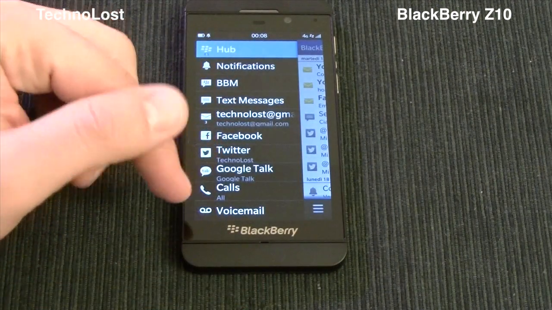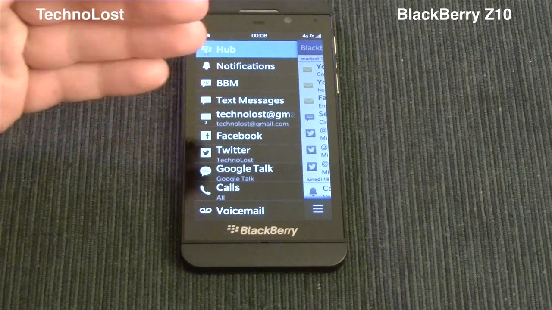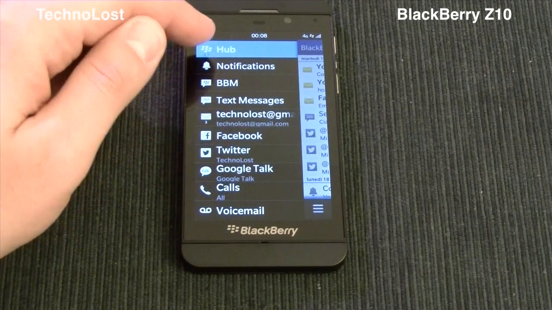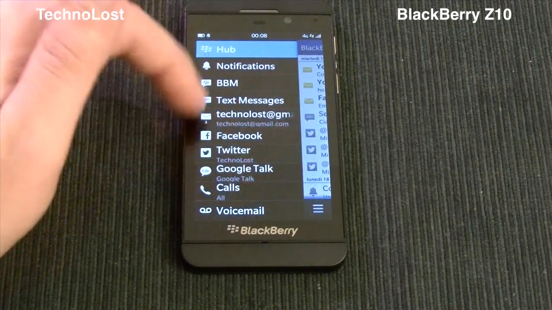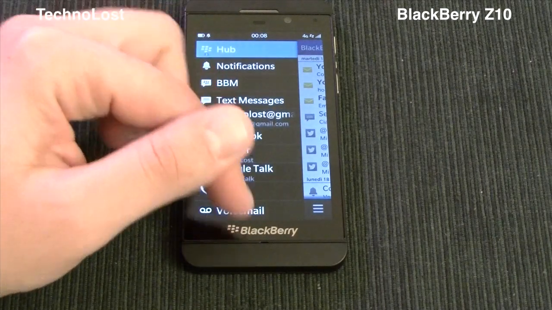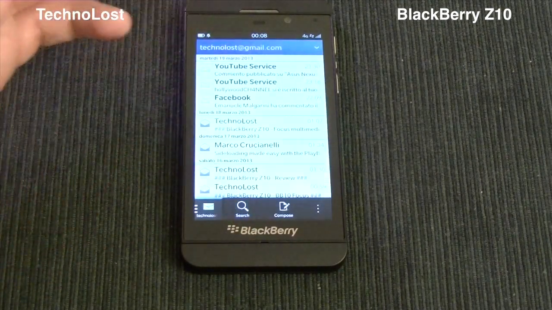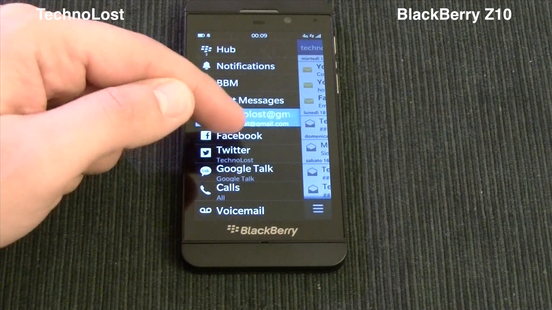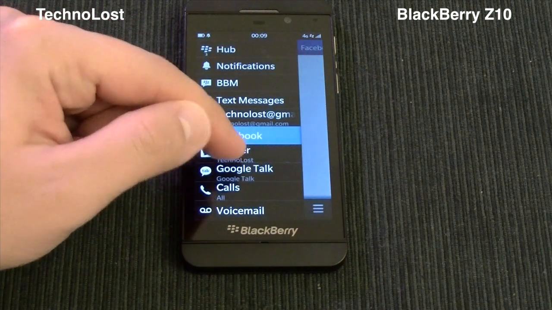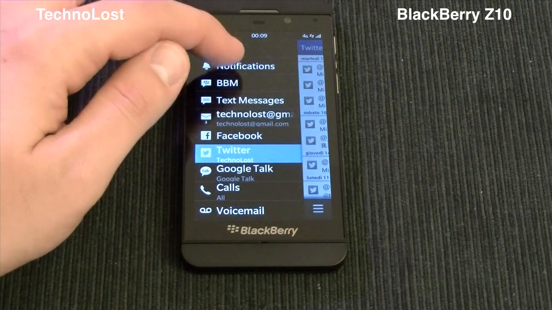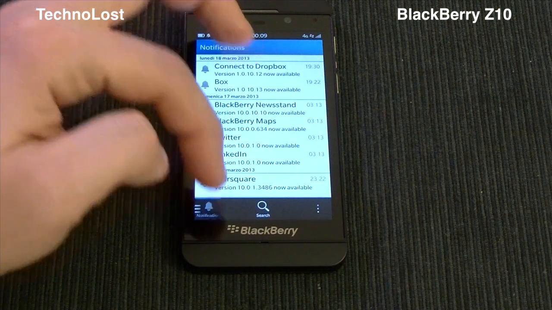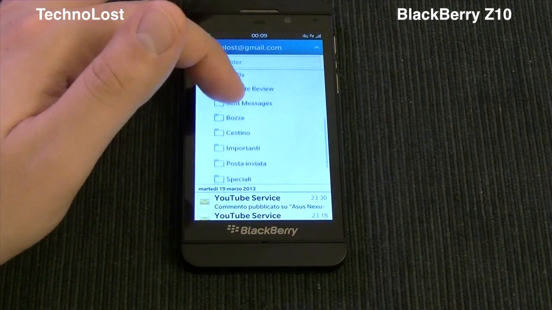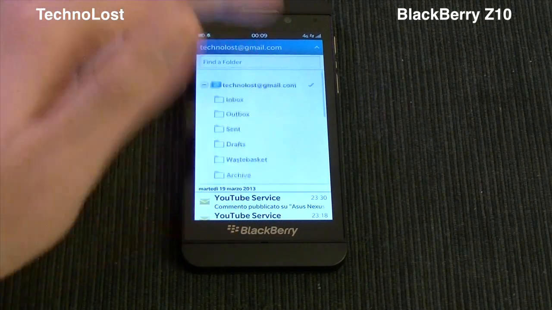So Google Talk was an external application with a plugin for the hub. As soon as I installed the Google Talk application, I had the notifications integrated into the BlackBerry Hub, and then calls. Of course, we can filter our view given the notification selected on this left side, which is really interesting, as you can see. Okay, or when we are, for instance, in an email, we can even choose any kind of subfolder in the emails.